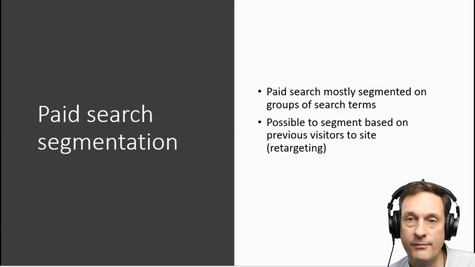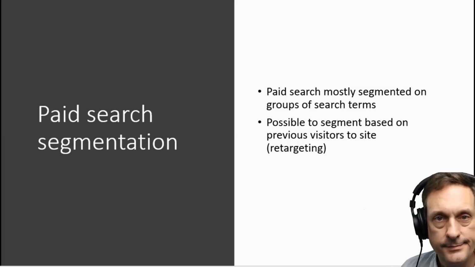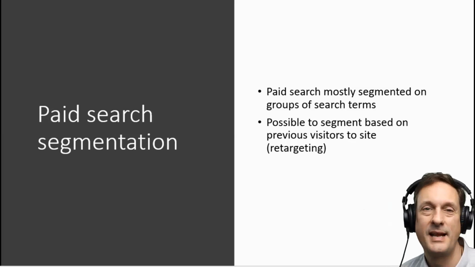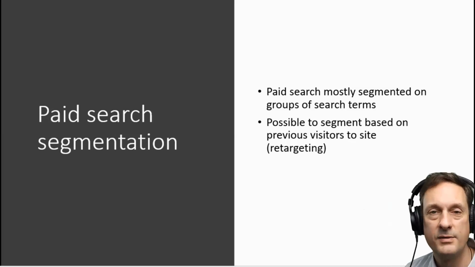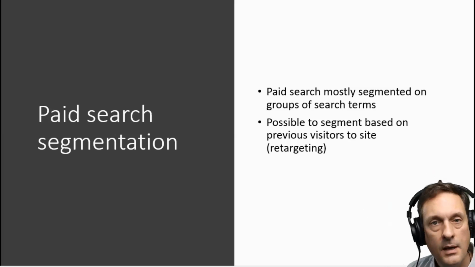For those of you who aren't familiar, when you go on Google and you search, you see ads. Why do you see ads? Well, somebody's bought the ads, yes. But the reason you're seeing a particular ad is because they have bid on your keyword. So when you search on dogs, somebody has bid on dogs. When you search on, say, flights and hotels, somebody has bid on flights and hotels.